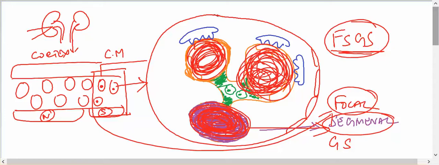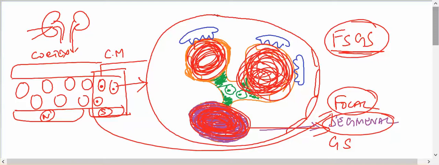Okay. Focal means some part of the glomeruli is affected. In that affected glomeruli, some part of the glomerular tuft is affected, that is segmental. Okay. So focal segmental glomerulosclerosis, other than for a renal transplant pathologist, why it is important is, for a general physician, for the future residents like you, primary focal segmental sclerosis you will never see in your life. If you come to this field, you will see. Otherwise, you will not see in your life.